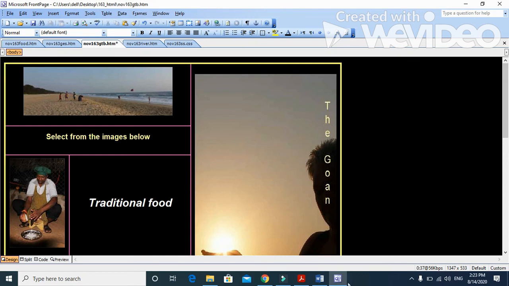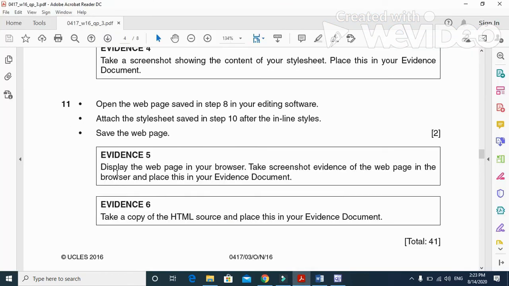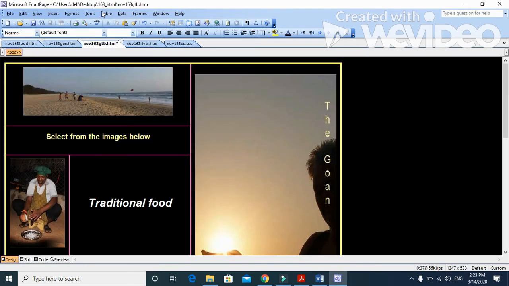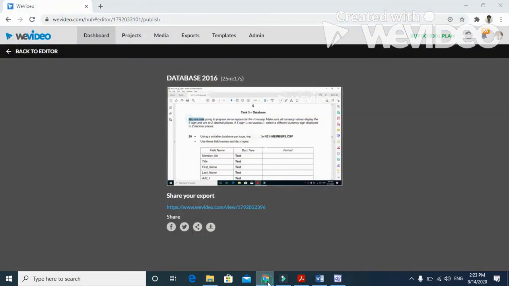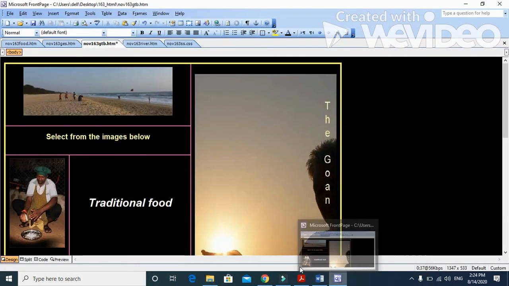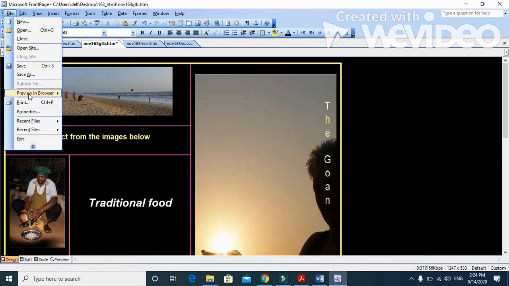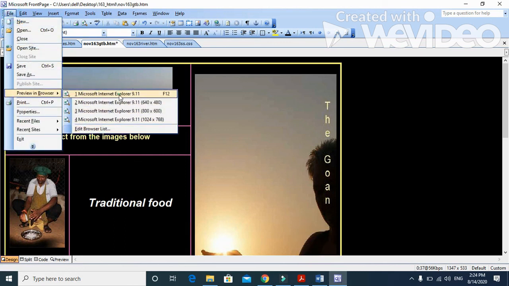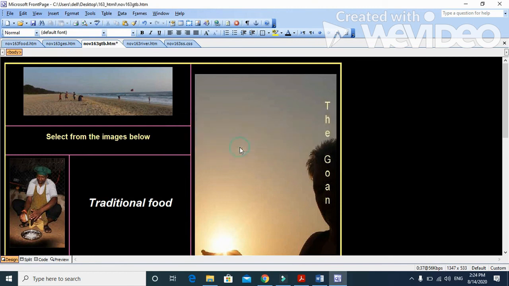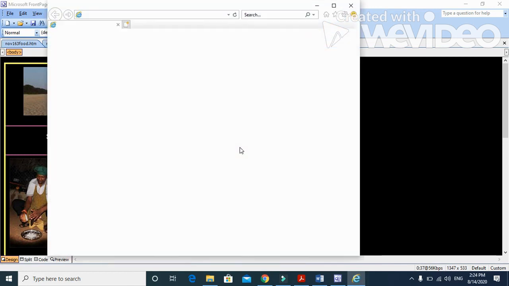And next step, they said save the web page, and after saving the web page you need to display this in the web browser and take the screenshot evidence. Again you just go to the web browser preview. Click file and preview here. Yeah, save changes and preview. When you preview, it will look like this.